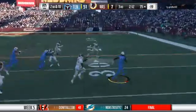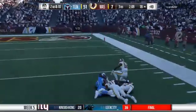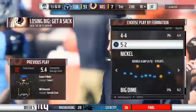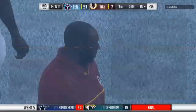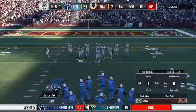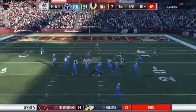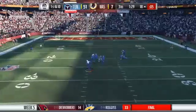Now they try the right side here. And some room to maneuver. And inside the 20 before he's brought down. 17 yards on that play for the Titans. Well, think of it like you would a typical boxing match. The person that's on his heels and absorbing blows is having a tough time. And that's what's happening to the defense right now because the offense is on his toes and punching. And there's another first down run right there.